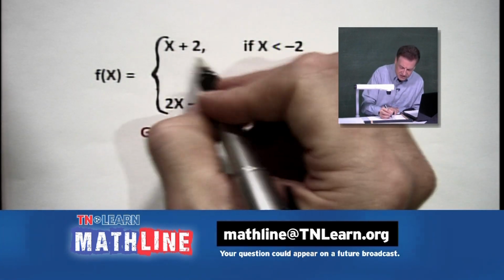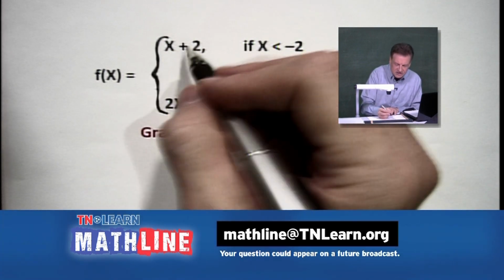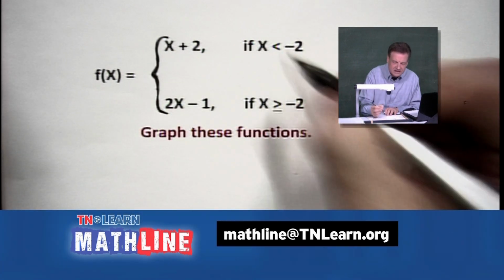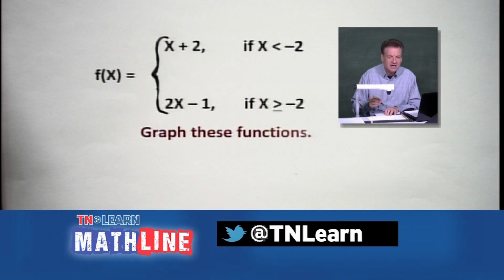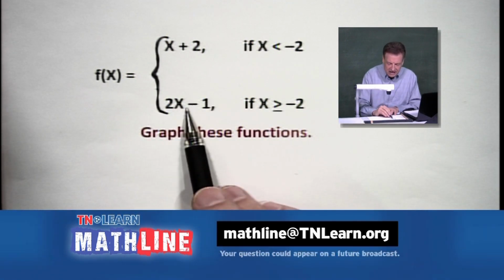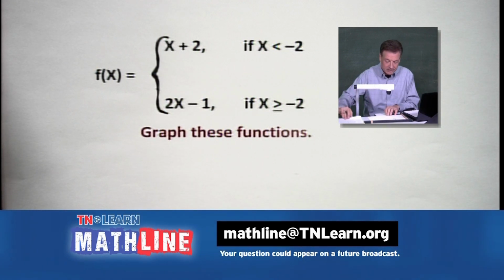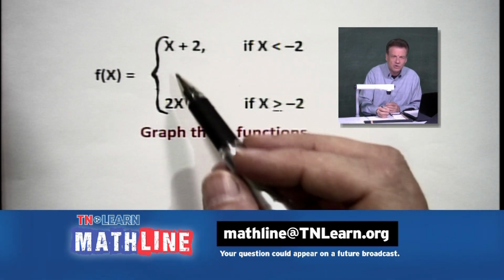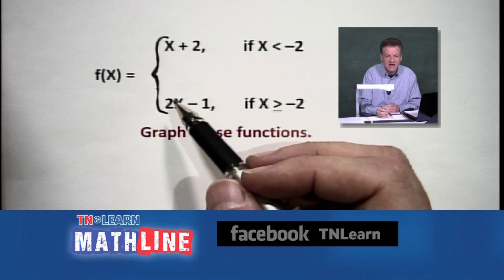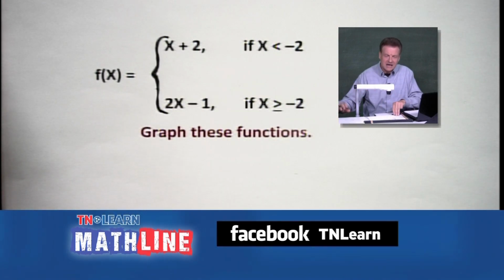We've got y equals x plus 2, or f of x equals x plus 2 there, as long as we are what? Less than negative 2. In this case, we are going to look at being 2x minus 1 if we're greater than or equal to negative 2. Now, you said, Ernie, there's just only 2. Well, like I said, there could be 2 or more when we're doing piecewise functions, all right? So let's take a look at how these are going to look.